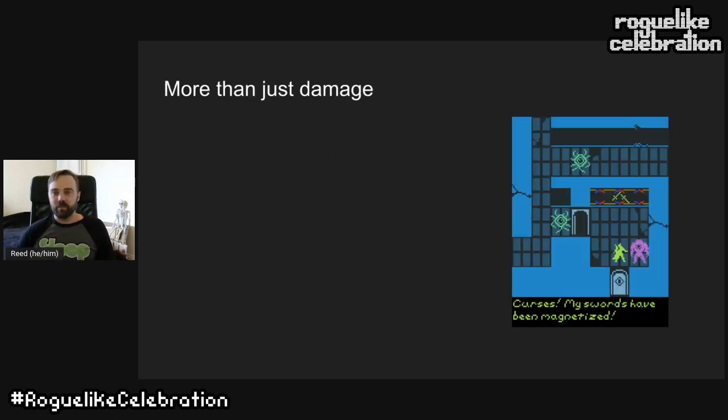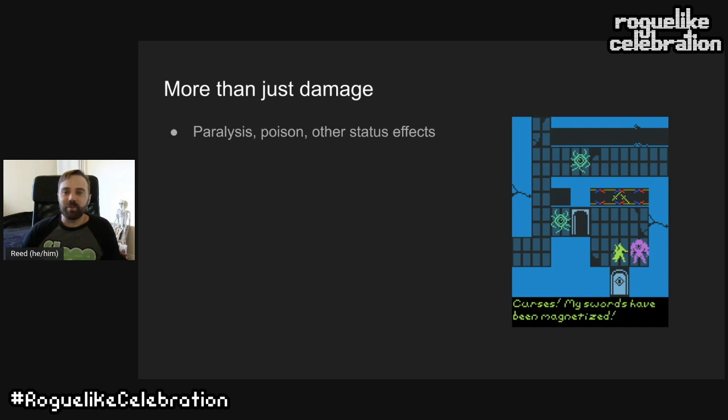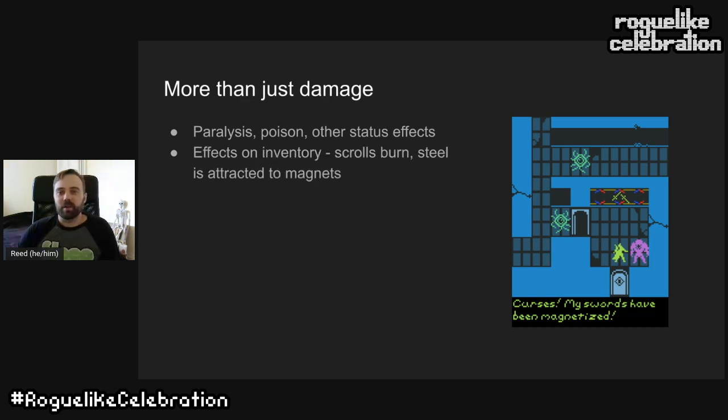Okay, and then let's think about doing more to the player than just damaging them, right? This is a pretty common one. You see paralysis traps or poison traps a lot already. And then you can also do things like affect their inventory, burning scrolls, having steel weapons yanked out of their hands due to some magnetic force. I would just add one caveat. If you have a game where you don't have inventory effects and you suddenly add them, I think that can potentially be really unbalancing.